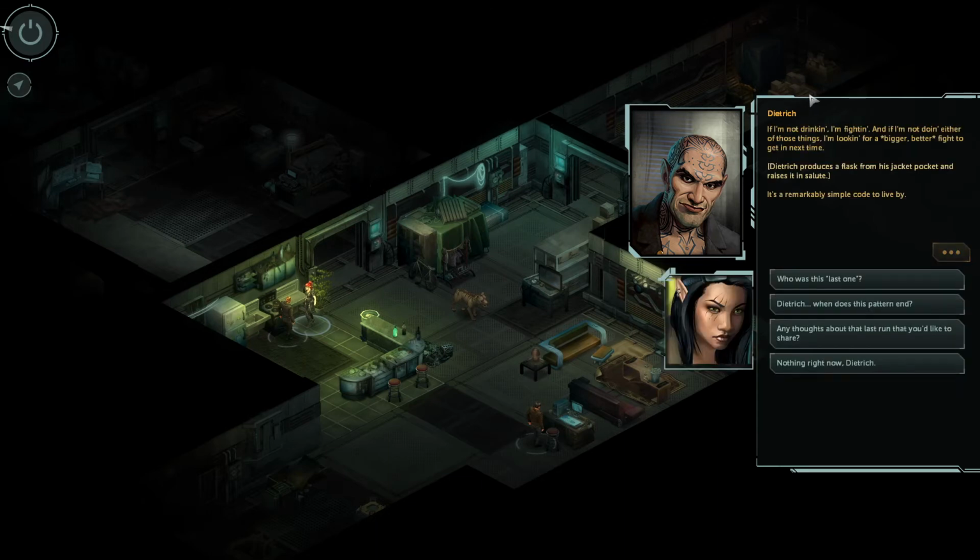If I'm not drinking, I'm fighting, and if I'm not doing either of those things, I'm looking for a bigger, better fight to get in next time. Dietrich produces a flask from his jacket pocket and raises it in a salute. It's a remarkably simple code to live by.